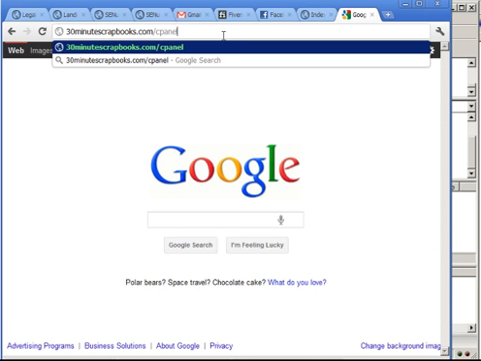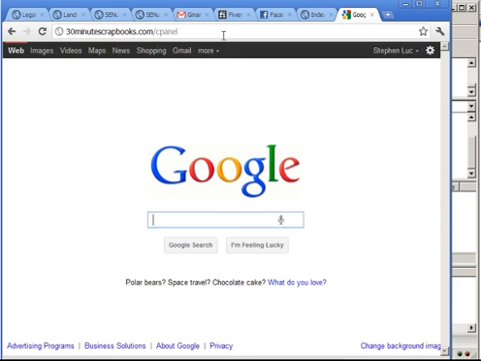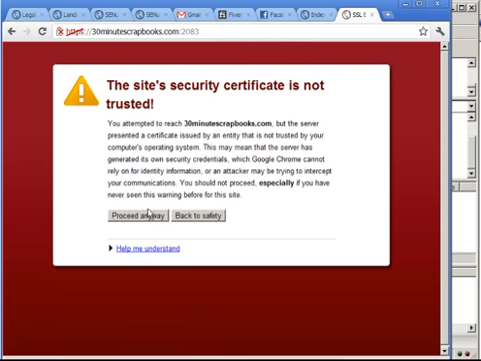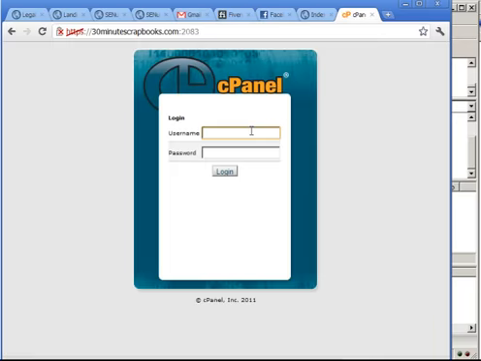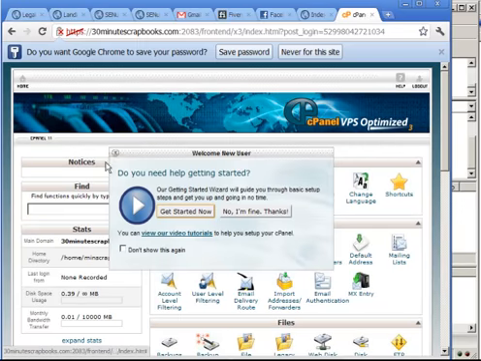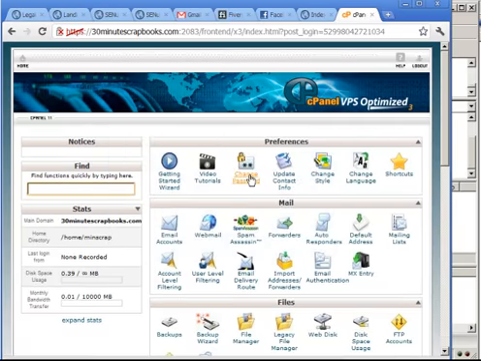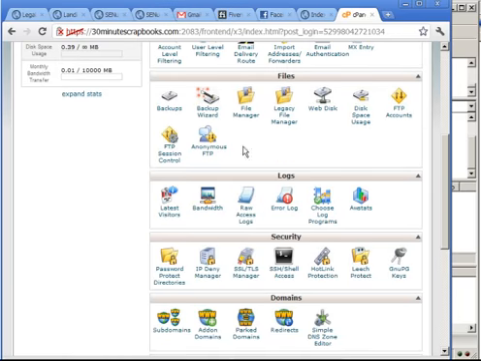99% of them use cPanel. So go here, click on proceed anyway if you see that sign, and then you want to enter your username and password. The username and password for the cPanel is going to be the same, just the same as the FTP. So in this case, and then after that I want to log in. I'm going to click X on here, say password, and you'll notice here that it says File Manager.